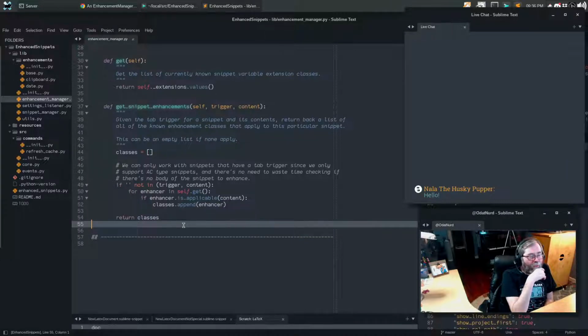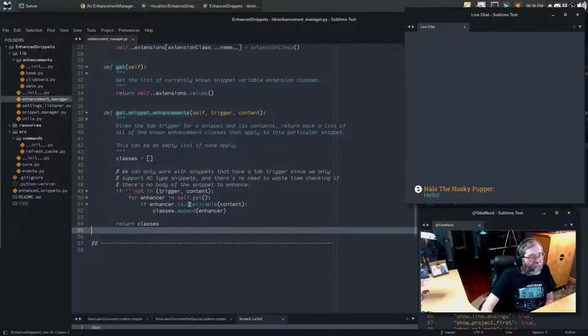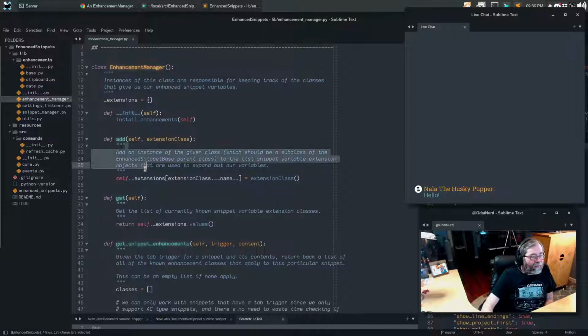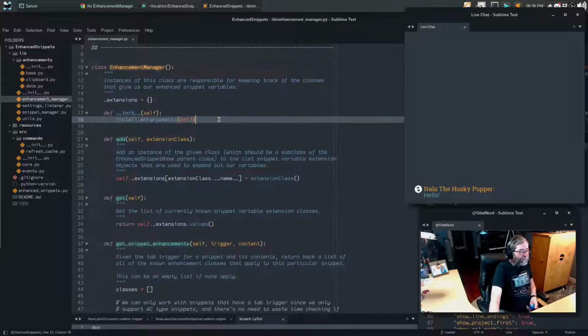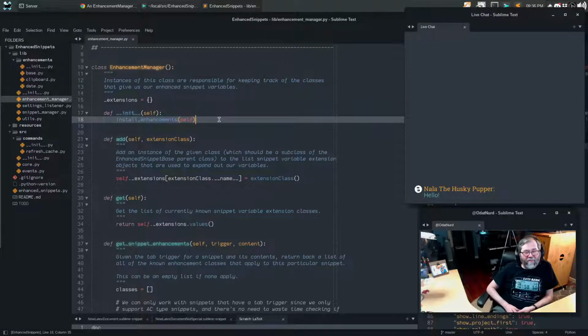What we ultimately want, because right now this add method gets called when the enhancements manager is created, prior to the snippet manager being created. But this installs all of the snippets, all of the enhancements that we know about.